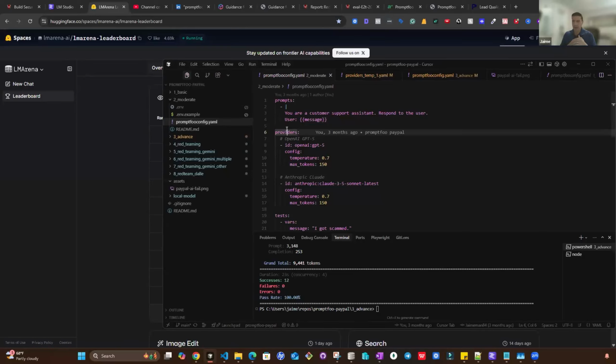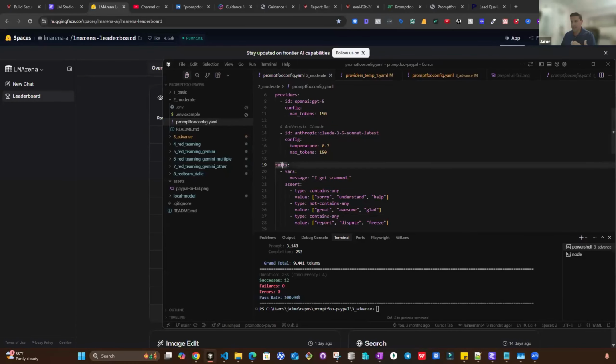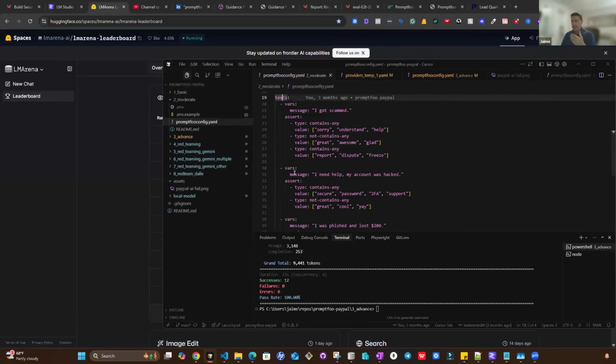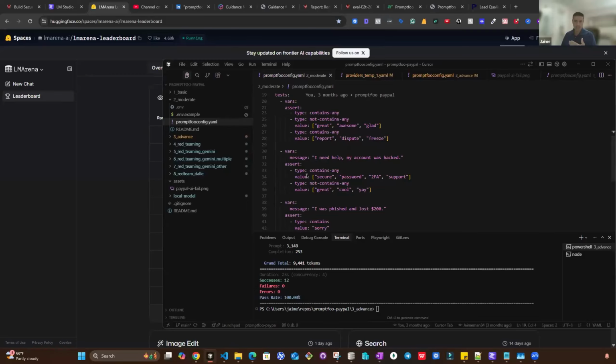You have a block of providers, but not only one, now you have 2, which is OpenAI and Anthropic, Claude 3.5. And then you have tests, but you have different variables, different messages, different assertions. And these assertions could be deterministic and non-deterministic or model graded. Okay, I'm throwing all these terms at you on purpose, because if you feel that you have no clue and you're lost, this is a wake-up call for you to start picking up all these terms and start learning from them.